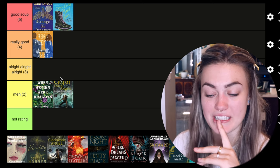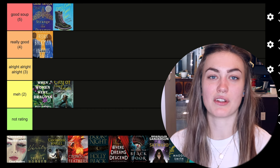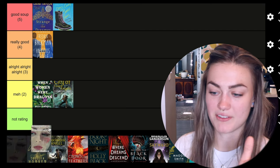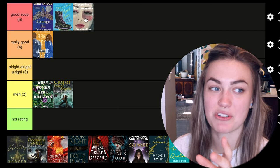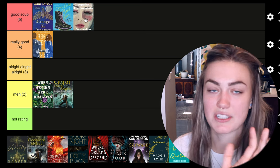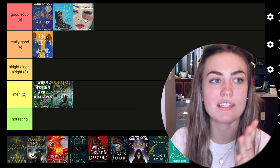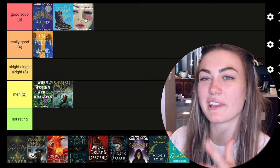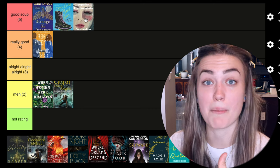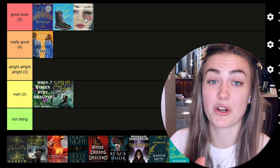The next one is Cleopatra and Frankenstein by Coco Mellors. I honestly think this book is going to live in my mind rent-free for quite a while. It's immediately five stars — it is fantastic. Cleopatra and Frankenstein is one of the most raw and real contemporary literary fiction books I have read in a long time. It's almost on the same level as Seven Days in June, but less sexy. In place of steam, it was just mess — chaos, unhealthy relationships, whether with other people, substances, or habits.